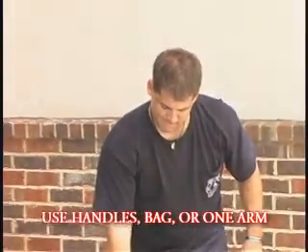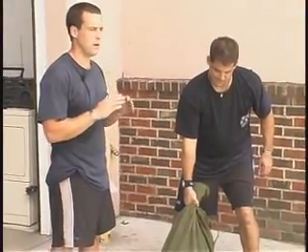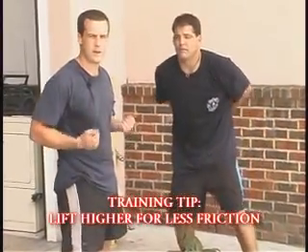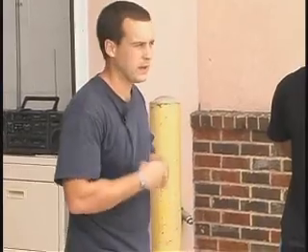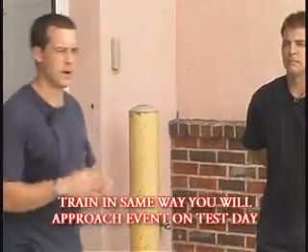Another key note to make this event easier is, on the actual day when you go out there and use the dummy, getting the dummy up higher and having less friction on the ground, like his legs. The less he's dragging on the ground, the less friction there is for you, and you're going to be able to pull it easier. So I suggest when you do it at home, try the same method. Try getting it up higher and pulling it for your distance. Train the same way you're going to do it on the CPAT day. This is how it's going to look.